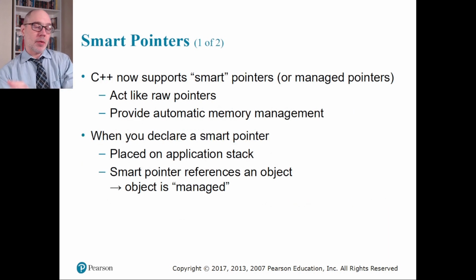So C++ does now support what's called smart pointers. Technically, in the formal documentation, they're called managed pointers, but the community kind of fell into the habit of calling them smart pointers, so it's probably what you're going to hear me say most of the time. You get the same functionality as raw pointers. You can keep track of an object in memory, you can conveniently, efficiently pass addresses between functions without copying the objects. You can dynamically allocate things on the free store and use them to track that. So all the work that you need pointers to do, you get from these smart pointers.